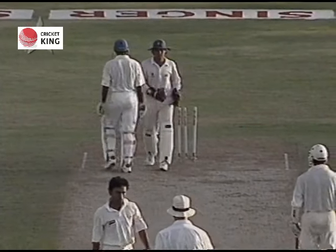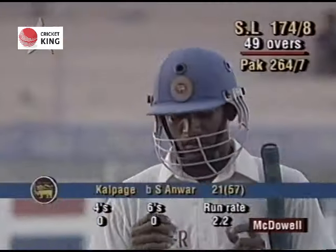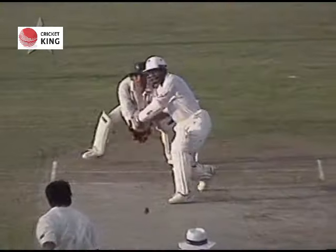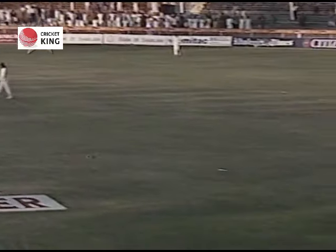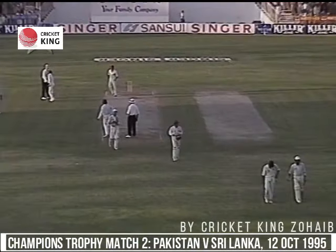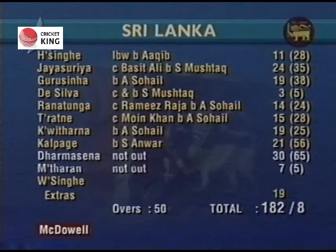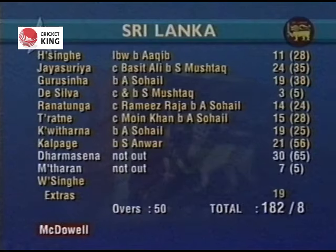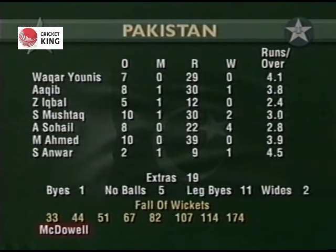And that's out - part of valor, here's the wicket, the end of Kalpage. Head right up in the air - one of my golf shots. Where were they hiding this all the time? That's a big, big hit and a big six. In the end, thoroughly outclassed by Pakistan. Nobody actually went on to score runs, and Aravinda De Silva, on whom much rested, was out cheaply once again. The Pakistani bowling - Waqar Yunus making a comeback, man of the match. Amir Sohail with four wickets for 22, ably supported by the new off-spinner Saqlain and Mushtaq.